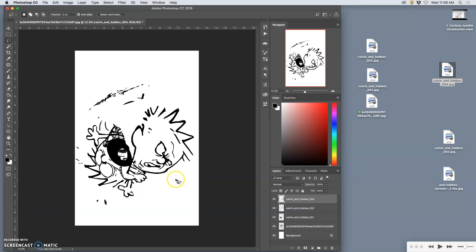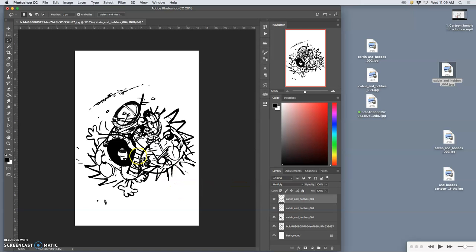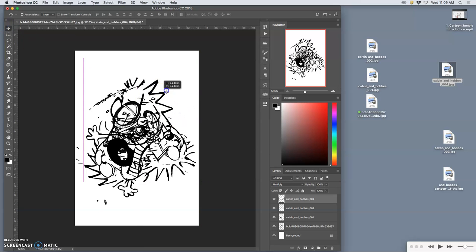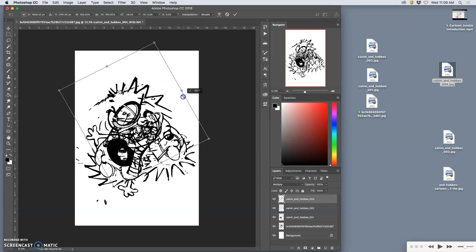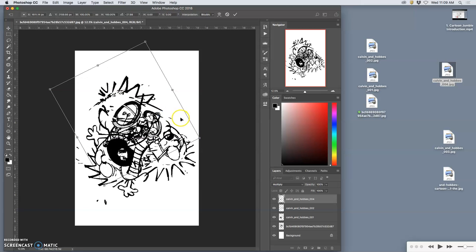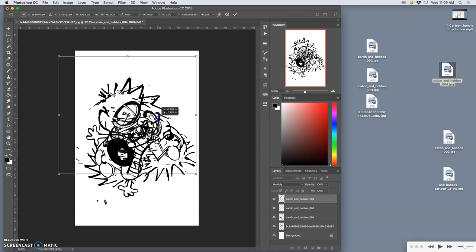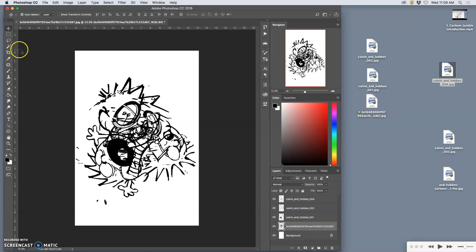Whole kind of bottom of his body. Maybe get rid of this eye as well. And then I can change it from normal mode to multiply. And then I can use my move tool at the top of my tools and transform it some more. Use it as these strokes. Hit return, hit Command T, and stretch it more, and keep going back and forth. Now I've got kind of spikes coming out from all edges. That might make me think about deleting some from these other edges, these other layers.